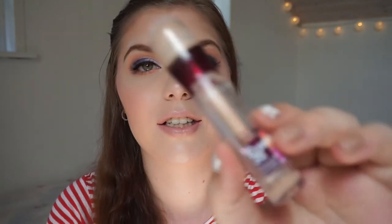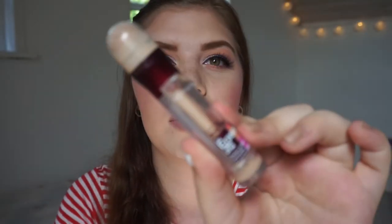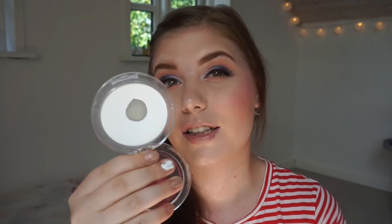I have enough foundation since it's only a week. For concealer I have the Maybelline Instant Anti-Age Eraser Eye Concealer in Light — it's a teeny bit dark on its own but I think with the foundation it'll be okay. Crossing my fingers! To set everything I have my Essence All About Matte Fixing Compact Powder. This is my go-to under-eye powder. It does have a slightly white cast if you overdo it, but otherwise it's translucent and I really like it.